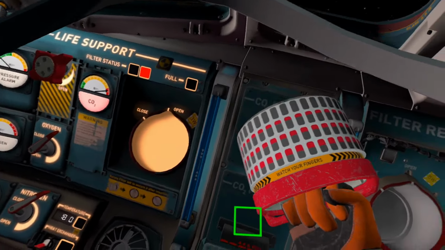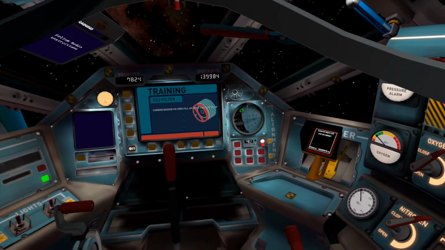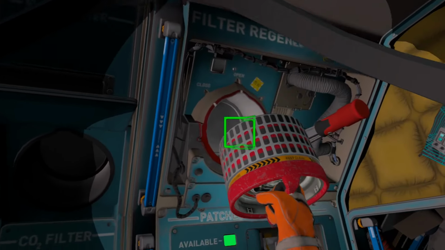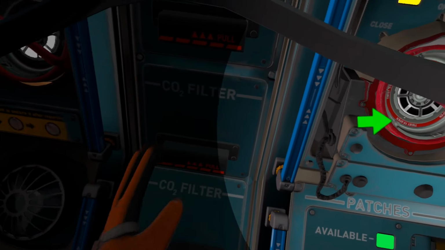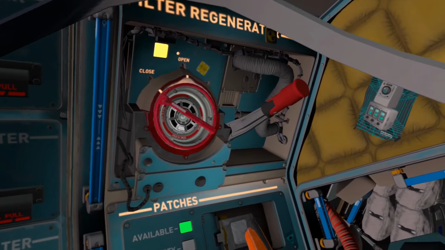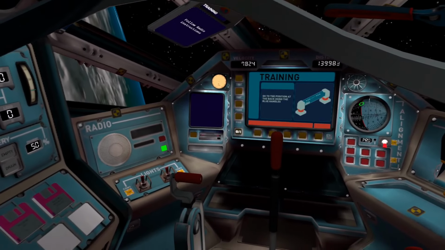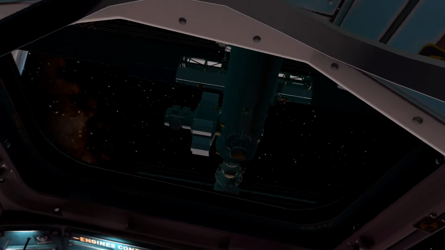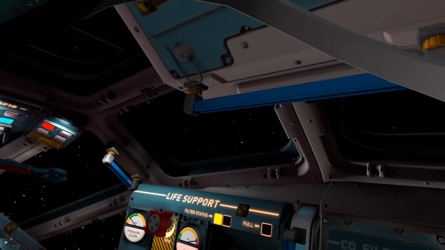Good job. We will now regenerate the spent filter. Grab it and move to the middle of the cabin. Put the spent filter in the filter regenerator slot. Then pull the red handle next to it. Great! After regeneration, a filter is ready to be reused. You don't want to find yourself without a clean filter. Let's get back to the front of the cabin. Push next on the computer to continue.